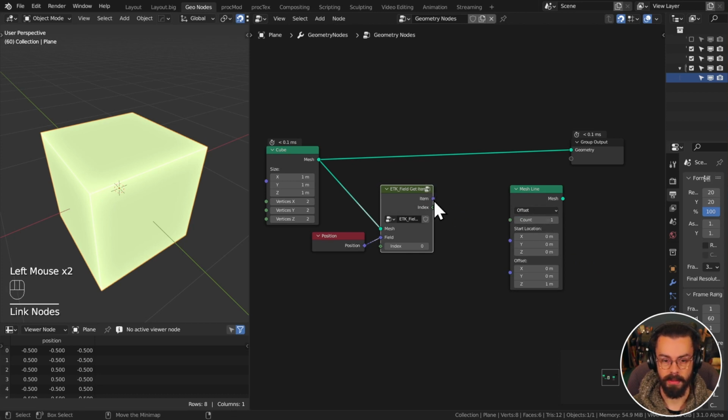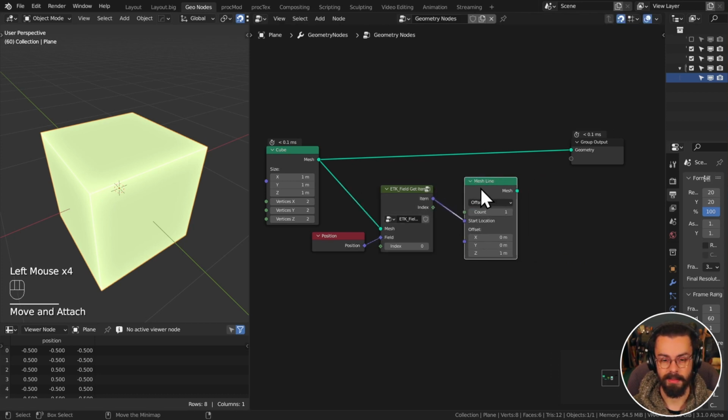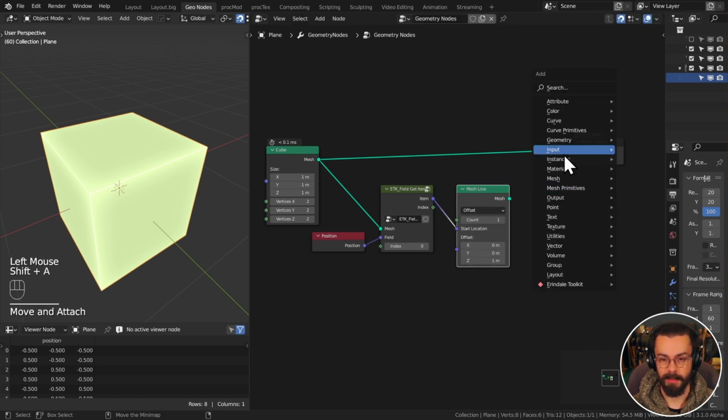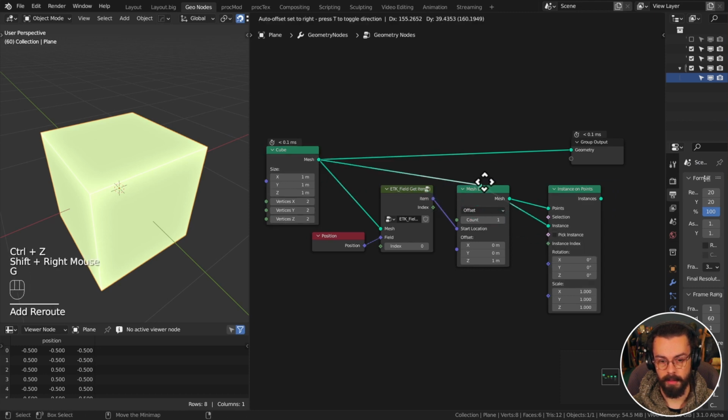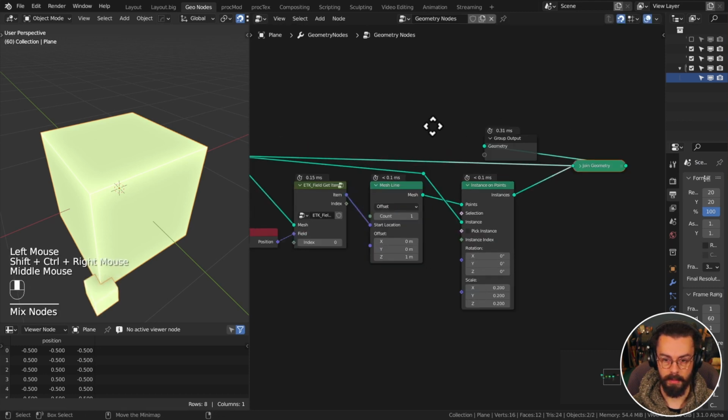Set this count to 1. I'll use this as the start location. You can kind of see what's going on. We're basically picking an index for the position. This will output that one vector, and then we can just demonstrate this by instancing, let's use just a smaller cube here. Keep it all nice and easy with the nodes, and I'll just join these together.